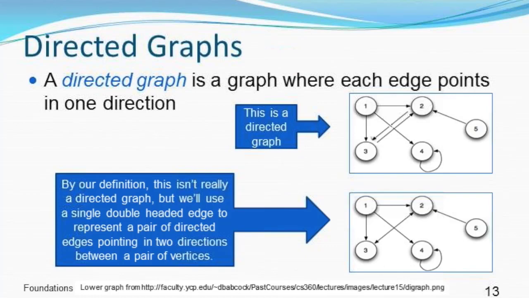I'm sure you're familiar with directed graphs. A directed graph is a graph where each edge points in one direction. Very formally, this is not a directed graph because we have a double-headed arrow here. Okay, do you see that double-headed arrow? Now, strictly speaking, a lot of people will, just as a shorthand, use this double-headed arrow to represent what I've drawn here, which is an up arrow and a down arrow, right? So 2 arrows. So as long as you're willing to agree that a double-headed arrow really represents 2 individual arrows, then I will say, okay, we can count both of these as directed graphs.